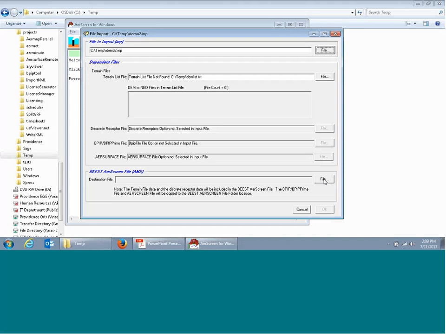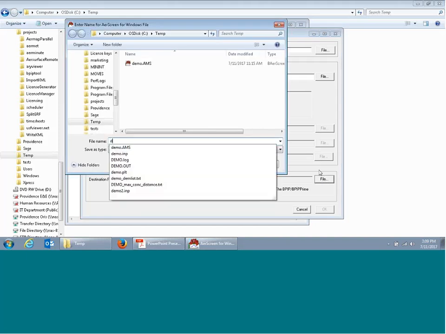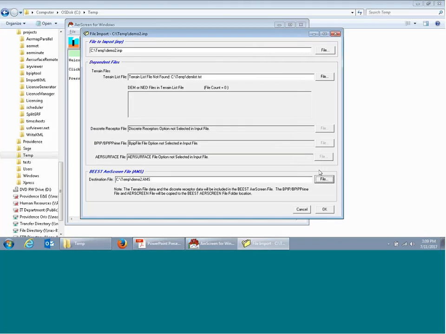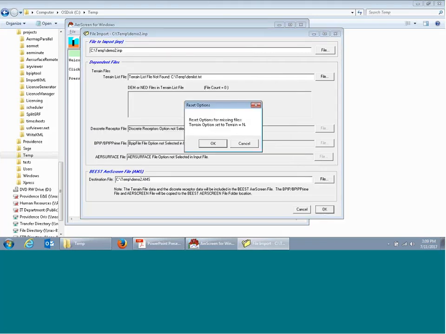Now I tell it what to call the new model setup file, and let's go ahead and call it demo2. Now when I click OK, the software warns us that it couldn't find the terrain file. So this is the option of not having a terrain.